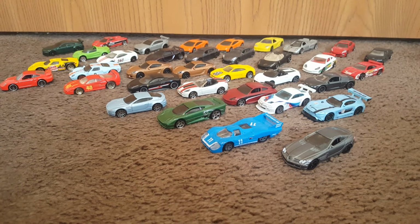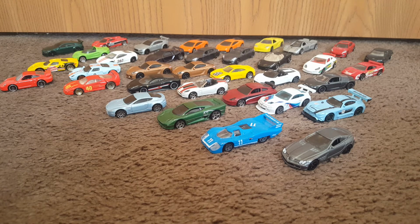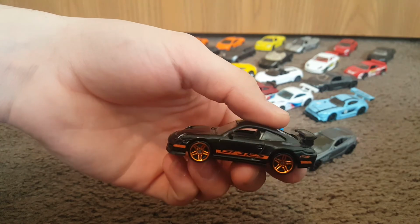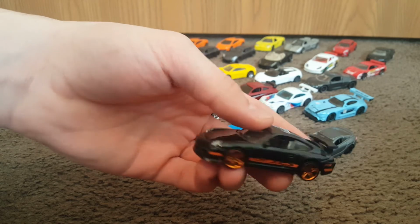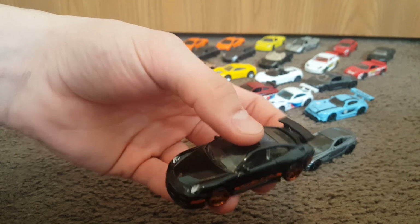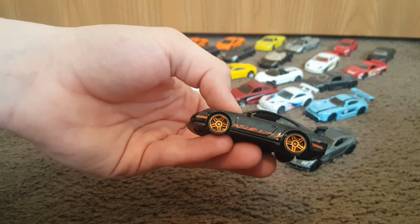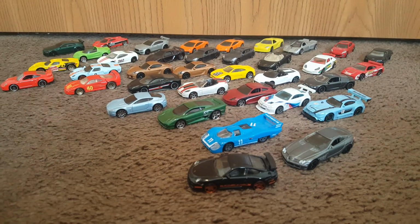Looks like we have 4 more to go. We have another Porsche. And this one is a 911 GT3 R. Look at that orange. Blends together very nice with that black. I'm sure most of these older cars, I guess you could say 10 plus years or older now, these would definitely be a little bit more than $1, I'm willing to guess, because at any kind of show, people that have supercars on the card, they always put them up a little bit more than $1 or $2. Depends. If they're just regular mainline, some people are cool with it.